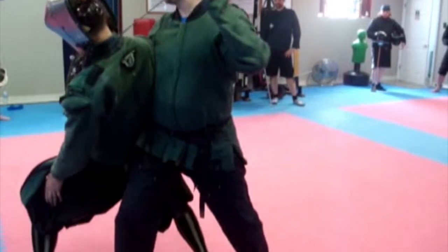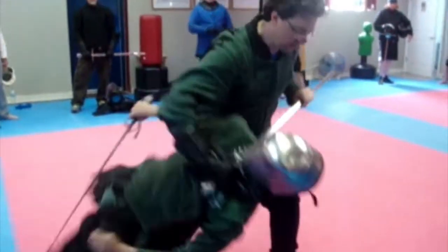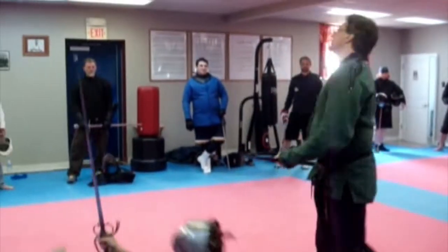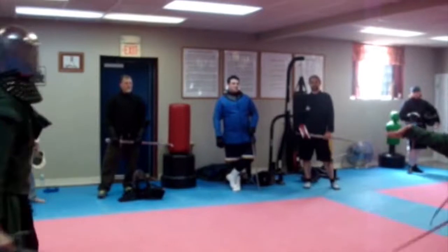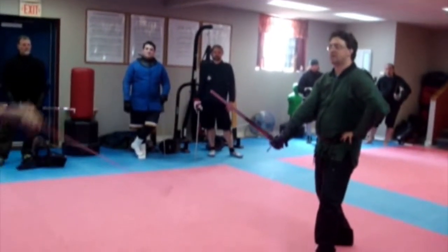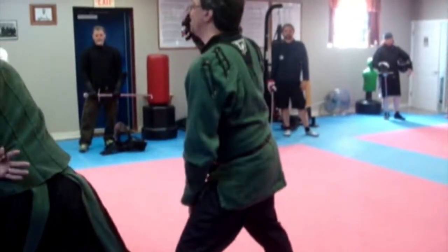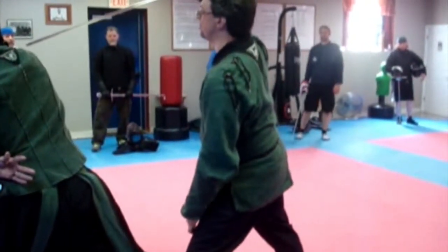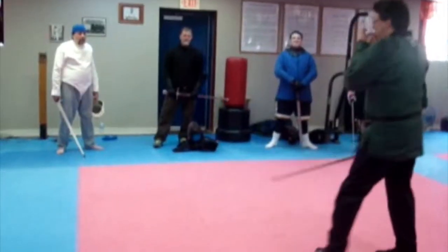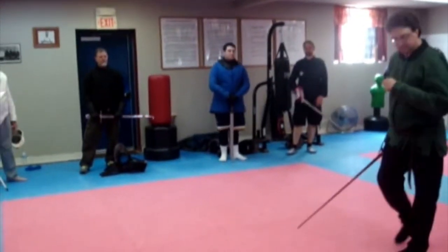That, by the way, is supposed to be with the guard into his throat. I'm just using it to make a hook and take him over my hip. So those are a few examples of the grips that we have. And then the simplest, that you really can't do swordsmanship without having, which is up, up, and away. So that's one of the other things this is used for, to make grips.